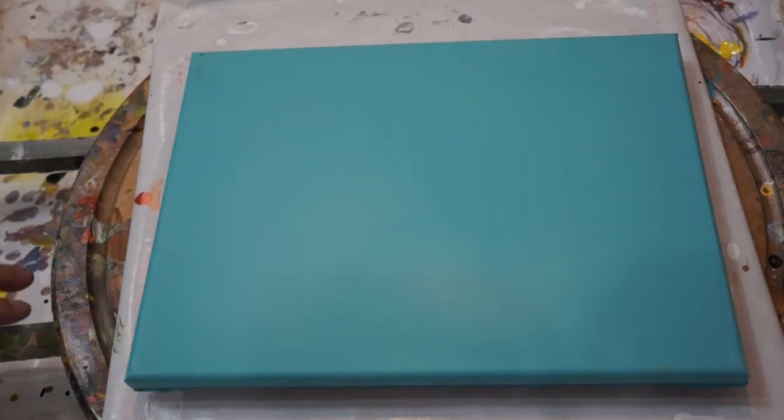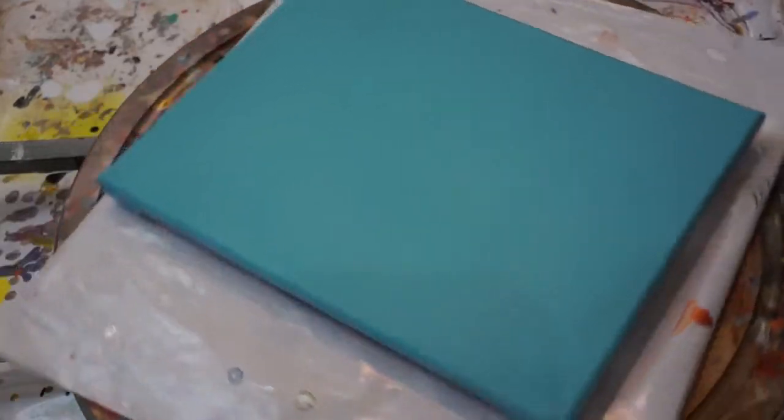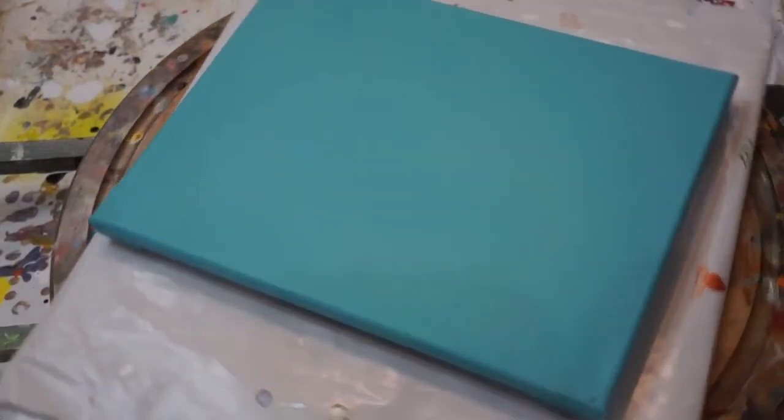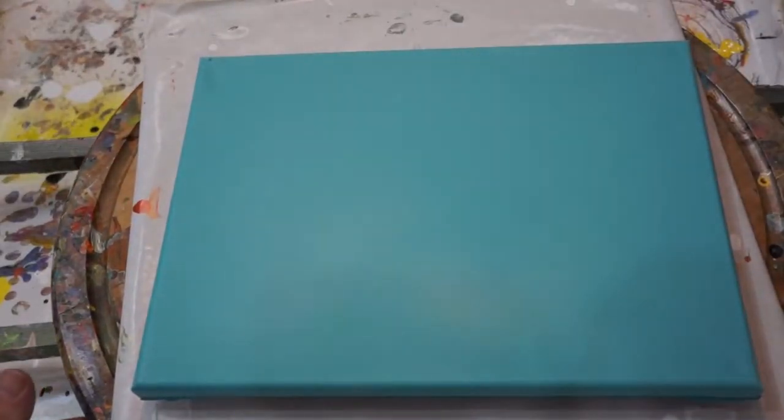Today I'm working with an 11 by 14 canvas that I've already painted blue. And I'm going to use this plastic dish to fill with some paints.